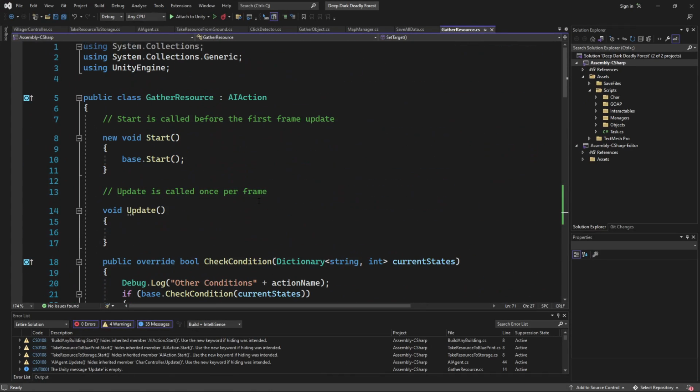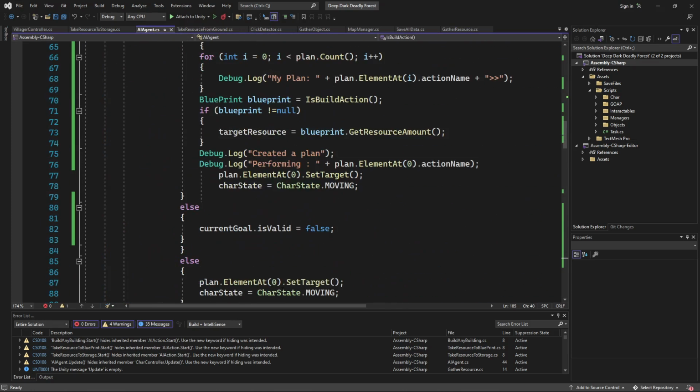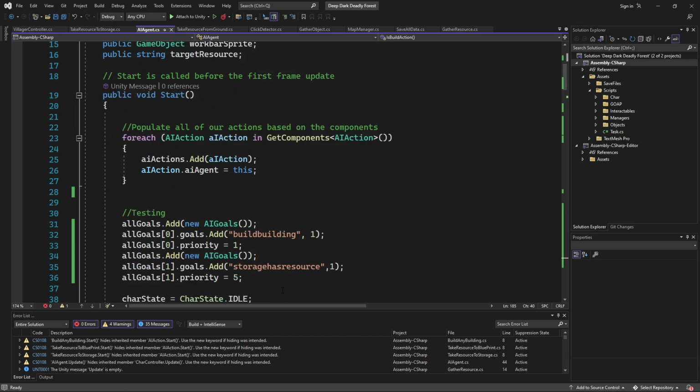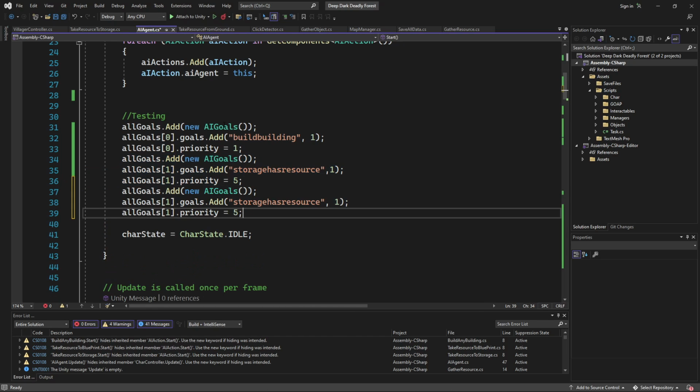What if we go back to our AI agent? Because we do have some hard-coded goals here. What if we add another goal, and this is going to be number 2, and this is going to be called gather object.